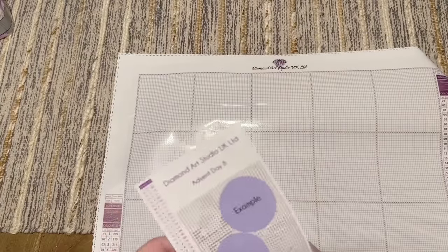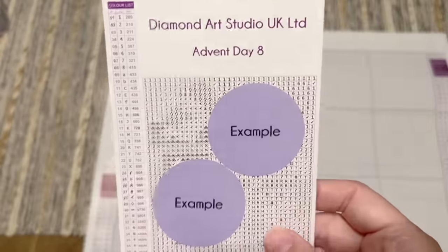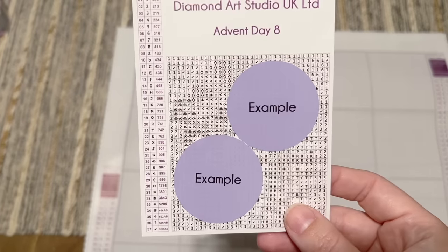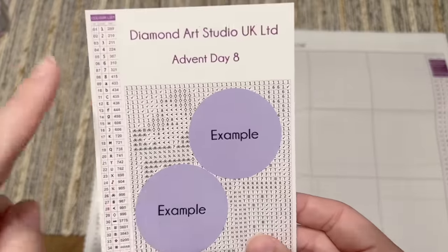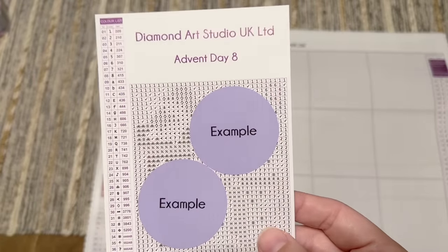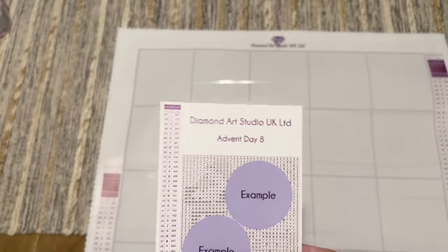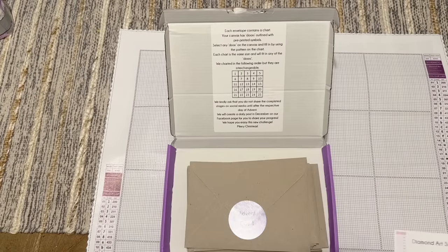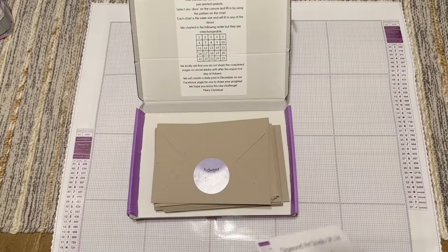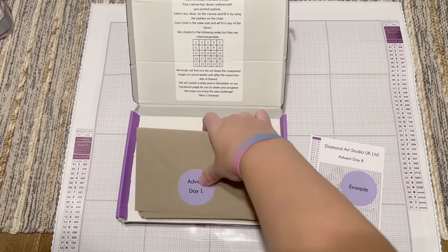To my knowledge - and my lack of cross stitch knowledge may be showing here - I don't know if you could scan these and use them in an app like Pattern Keeper, Markup, or something like that. There are a couple of different apps where you can track cross stitch patterns and your progress. If you're a beginner and this is your first time tackling a cross stitch conversion project, you're probably not going to be investing in an app or tablet just for this, but if you do decide to do cross stitch conversion projects long-term, maybe consider investing in something like that.